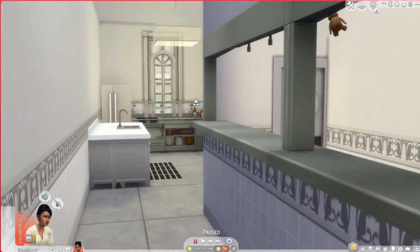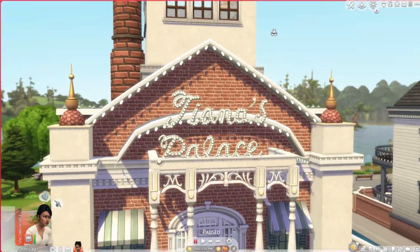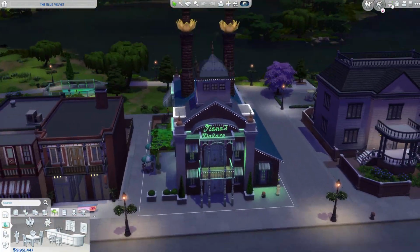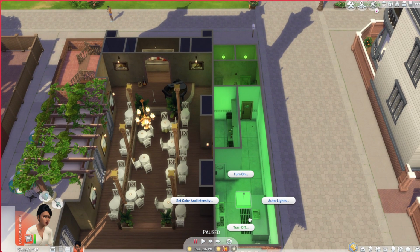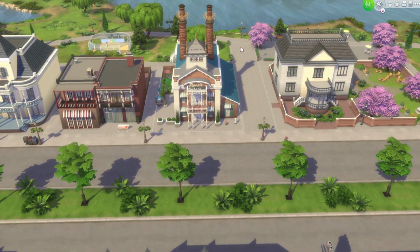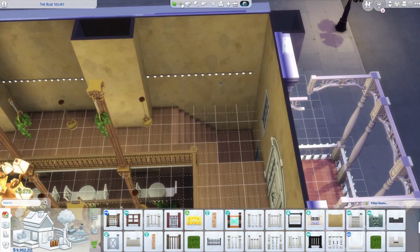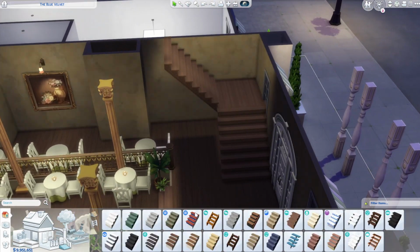Here I'm just figuring out where all the lights are gonna be, and the green on the outside. I knew it was gonna take absolutely forever to do the Tiana's emblem, so I was like, okay, I'll just make every light in the house green. Sorry, it's not a house, it's a restaurant. I will put all of the lights in this restaurant green, just so I can make sure that the whole Tiana's place on the outside looks green, because it would have taken me way too long to do each individual one, because it's just like the pool lights just shrunken down and placed.